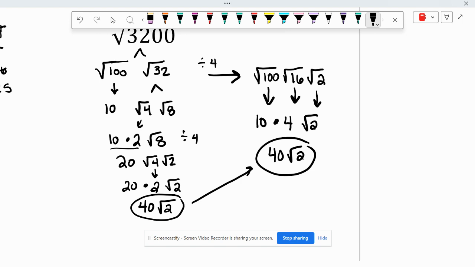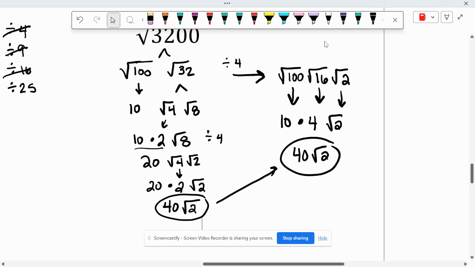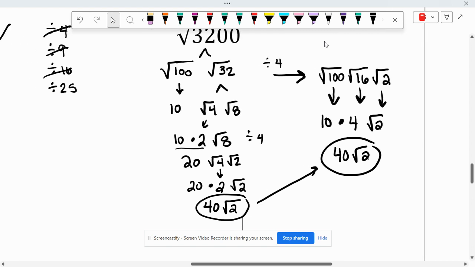But you can always just divide by 4 and keep breaking it up. It's going to take you a little bit more time, but you can always just divide by 4. But if something is divisible by 4, shouldn't you see if maybe it's also divisible by 16? I would, right? Especially if it's a really big number. Okay. So those first 3 examples are how to simplify the radical. We cannot leave a perfect square underneath the radical symbol. Okay.